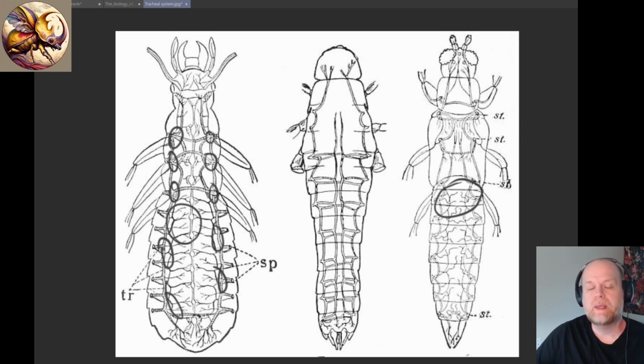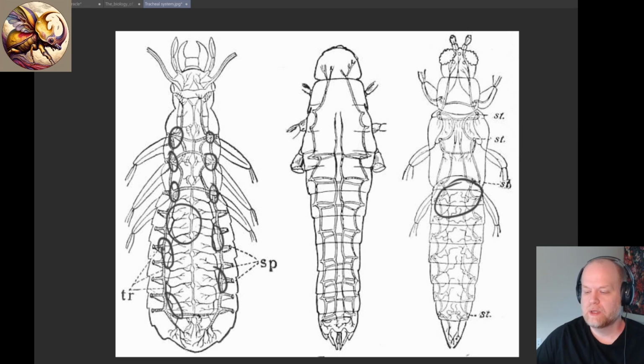But these sacs can also be pumped. So it's not just passive respiration. The insects can use their musculature to pump these air sacs in order to bring in more oxygen. This is particularly useful during flight because of the number of calories which have to be burned in order for an insect to fly. So insects that spend a lot of time flying tend to have a lot more air sacs. So if you were to cut open a honeybee, you would see lots and lots of tracheal air sacs throughout the body, whereas an insect that rarely flies is not going to have such enormous air sacs.